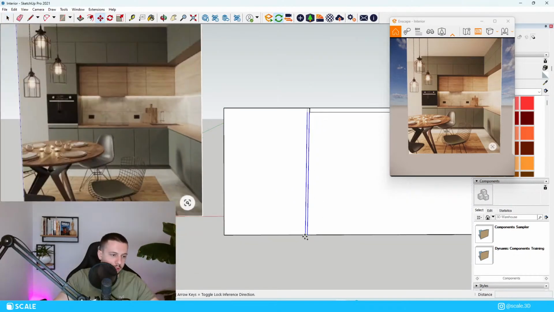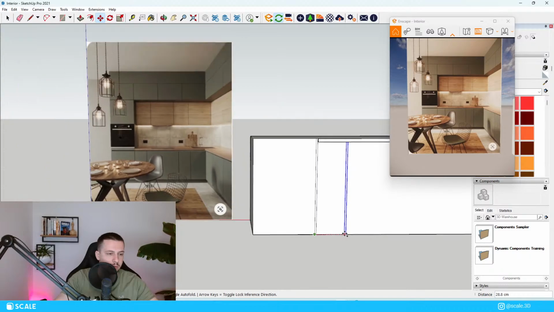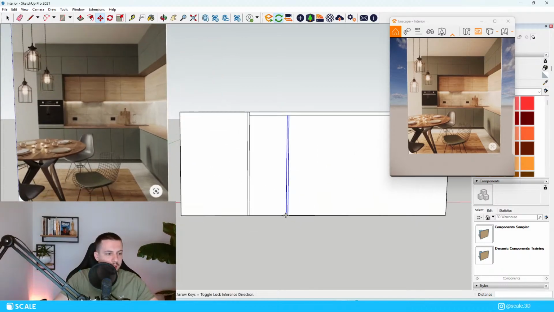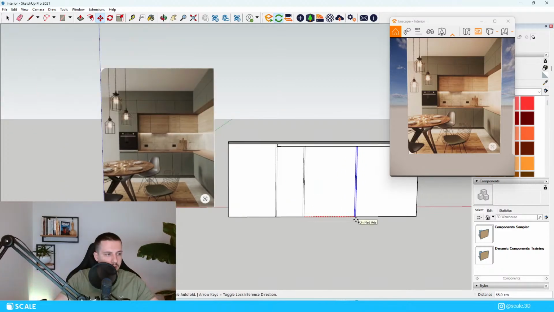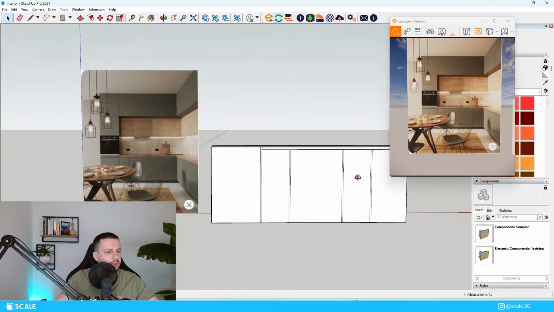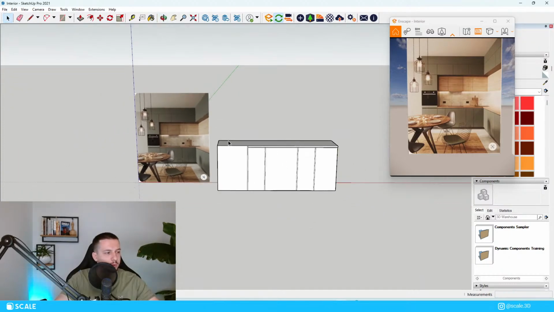So I can copy this and then just move it about 35 centimeters, that seems fine. And then the other one about 65 centimeters. And then just another one for another 35 centimeters. So something like this looks pretty similar to the image that we have here.